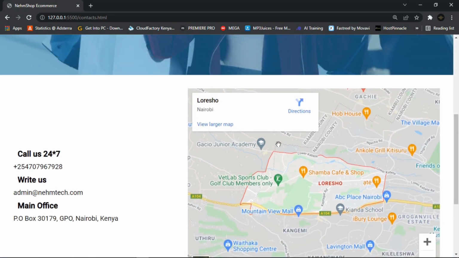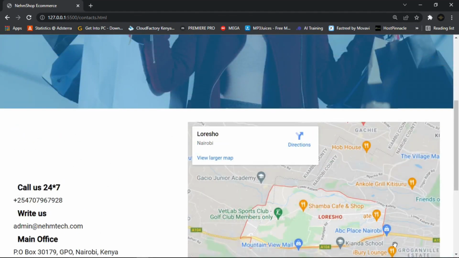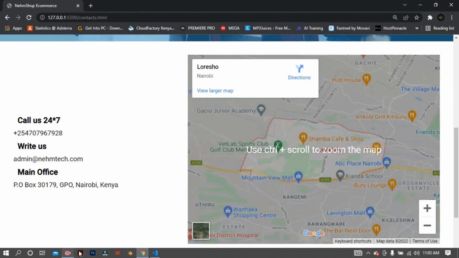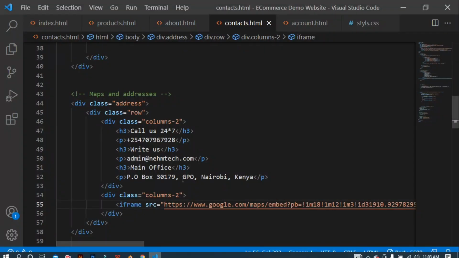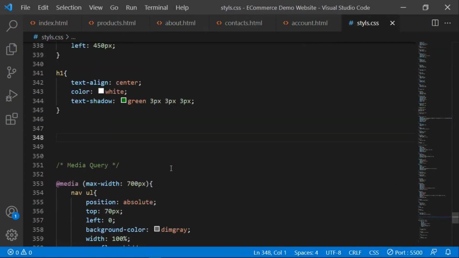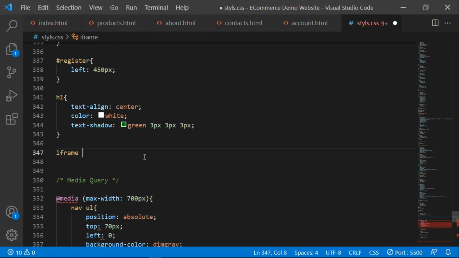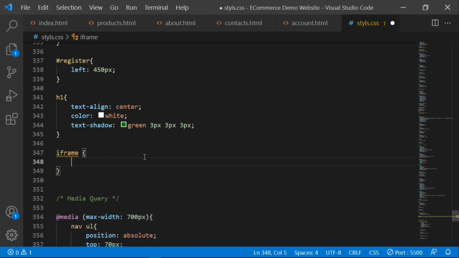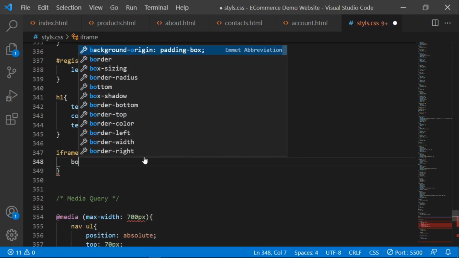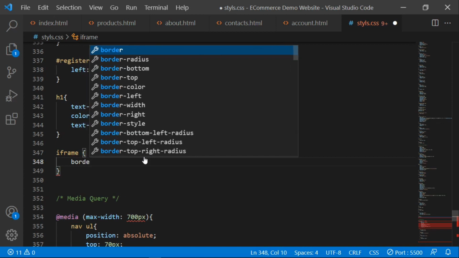Let me add some border radius here. Let me go to my CSS now and just paste it there. We don't have a class there, so just type iframe directly, then give it a border radius.